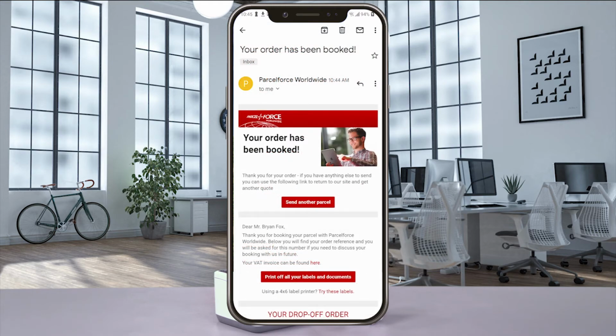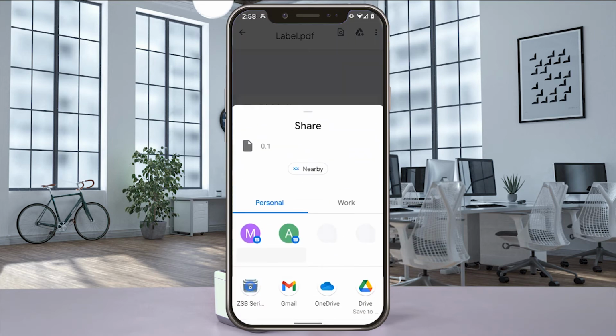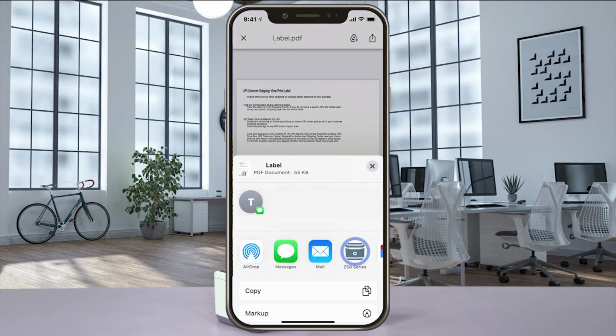Open that email from Parcelforce and select Try These Labels, and then a print preview of that label will pop up. Using an Android phone, select Share, Send File, and then ZSB Series. Have an iPhone, select Share, and then ZSB Series.